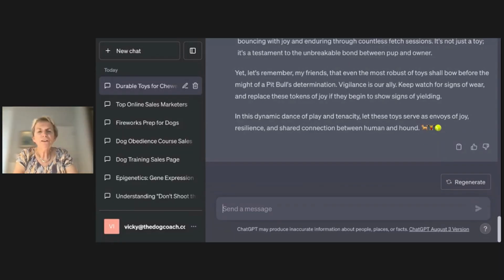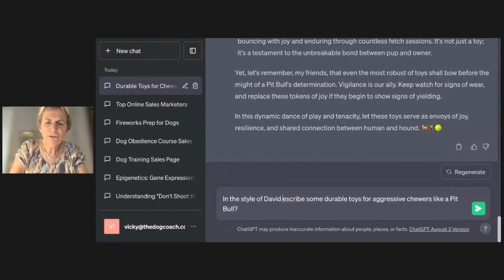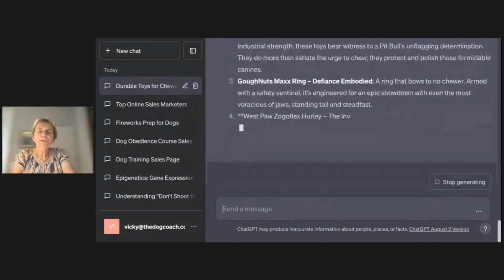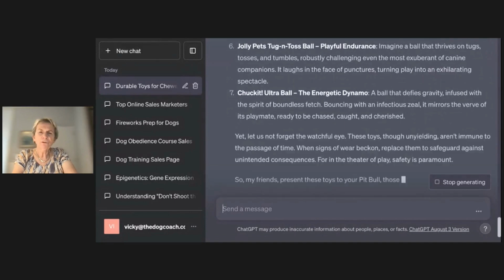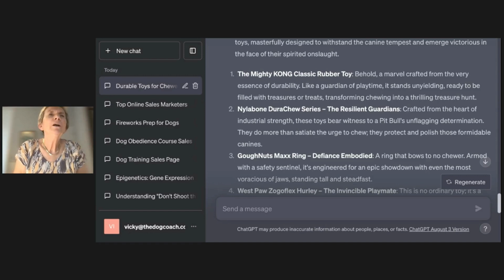And let's just do this, starting at the other end of the sentence. Describe in the style of David Ogilvy. David Ogilvy being a very well-known advertising copywriter of old, and you'll get a very different style of writing. So as you can see, whatever copy it is you're asking ChatGPT to help with, you can ask it to provide it in the style, the tone of voice of a particular character, an author, an expert in their field, particularly an expert in the field of copywriting, or to provide it in your own tone of voice.